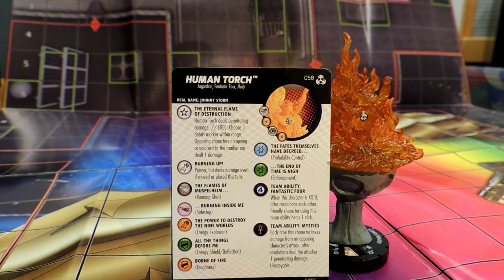One thing to note here is it's choose a debris marker. So not next to all debris. You have to take a free action, choose one, and then deal out that damage. Now, when he deals damage, it's penetrating damage. So the figures occupying or adjacent to that marker are dealt 1 damage. He's going to have a range of 7. Also notice that it's not within line of fire, it's just within range. So you pick a debris marker within 7 squares and then deal out that damage.